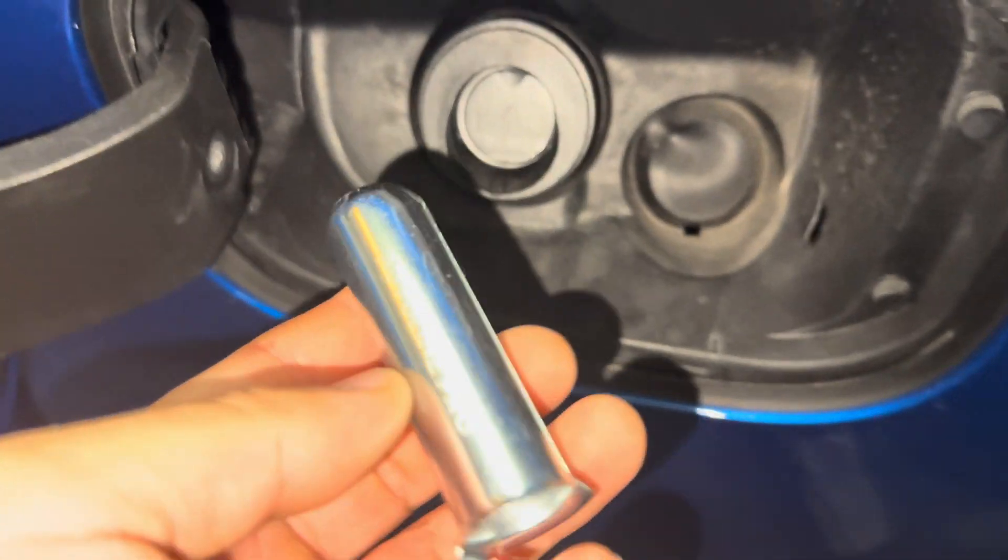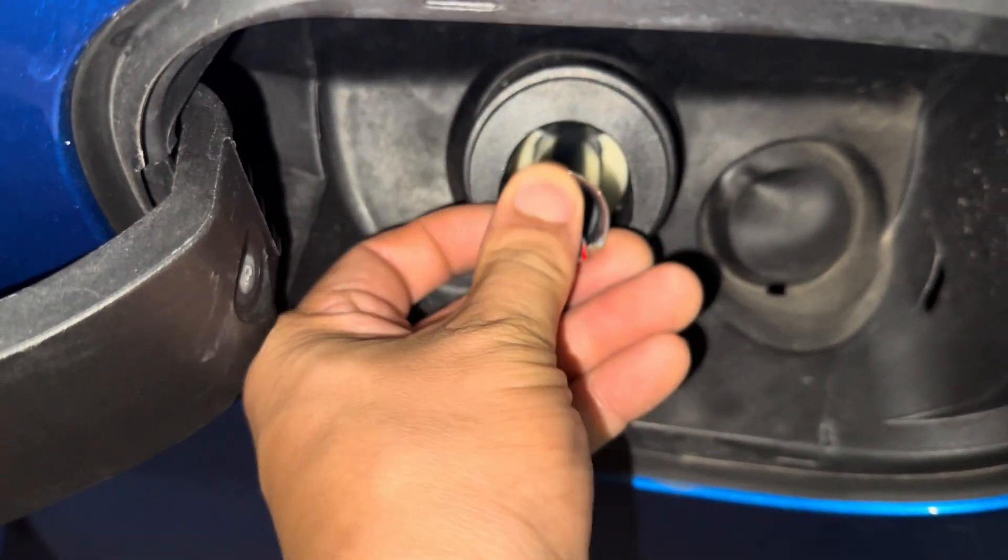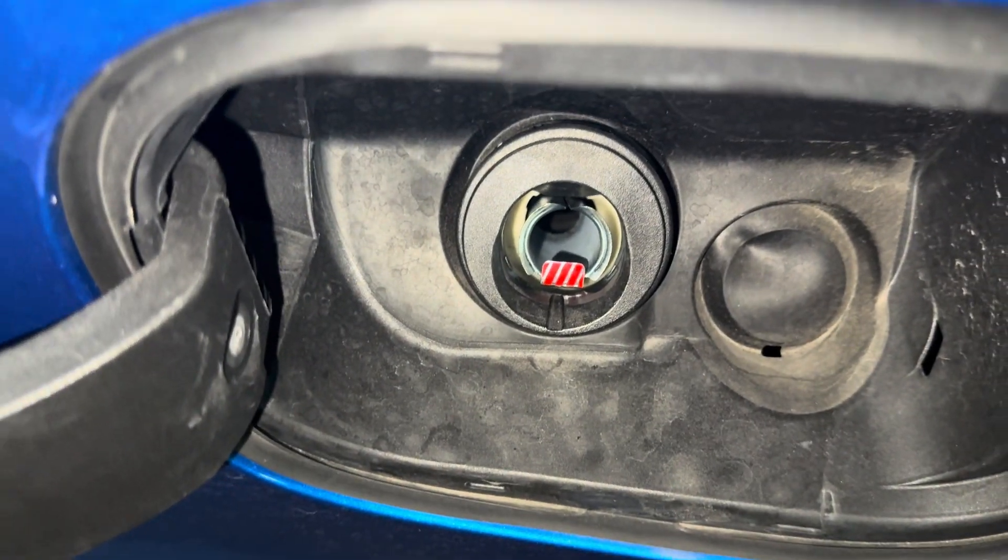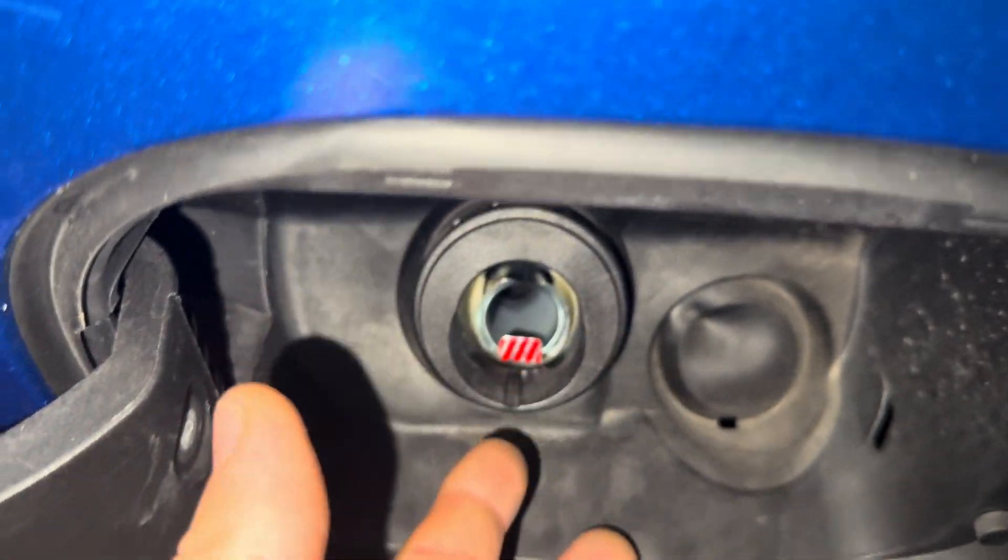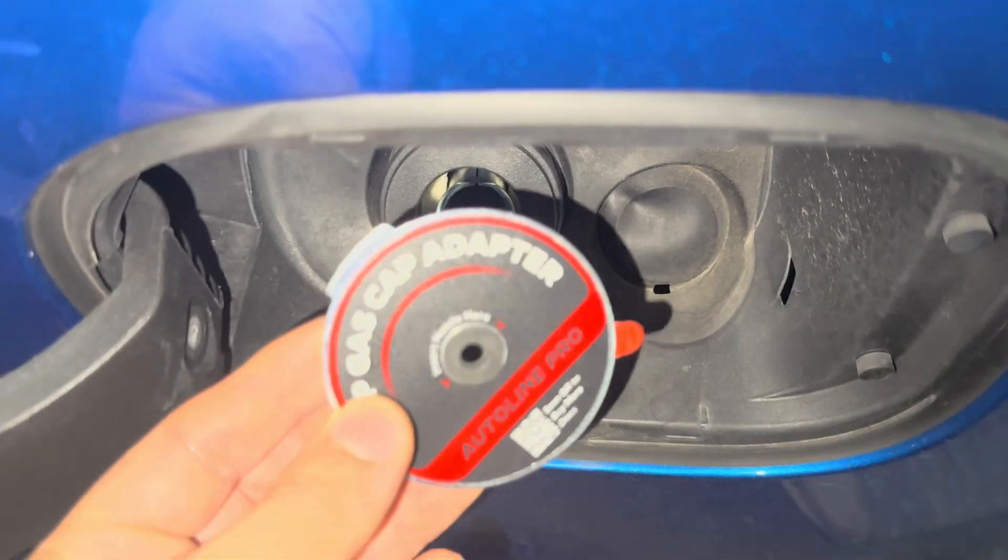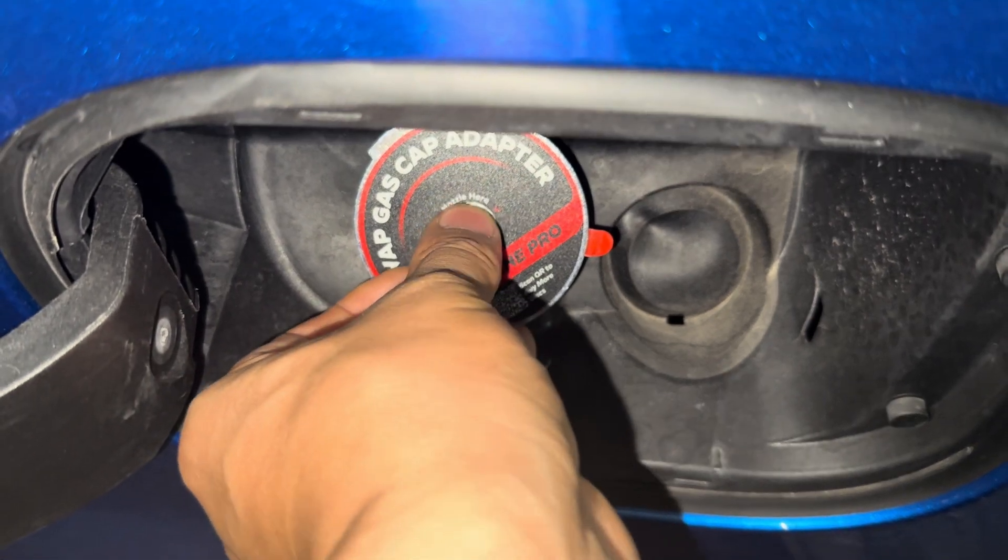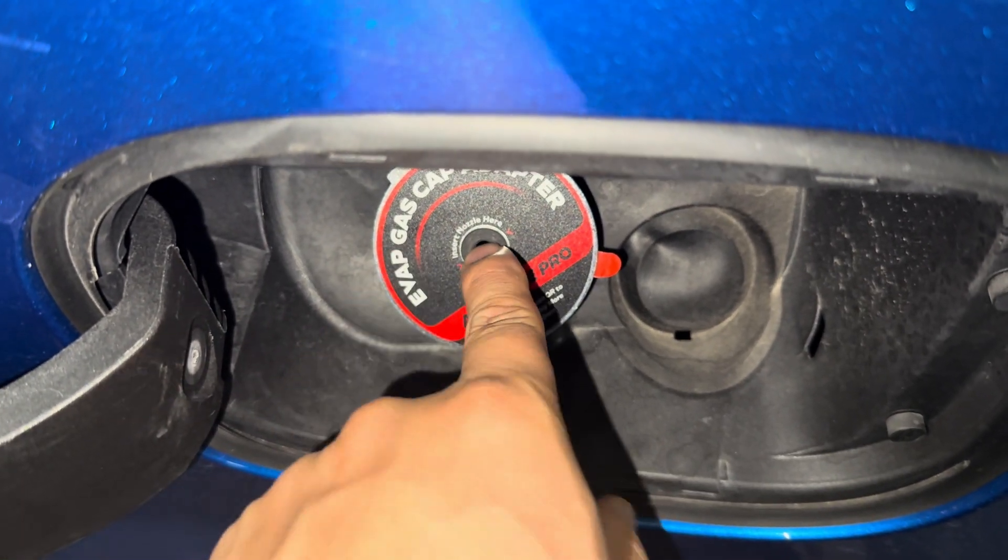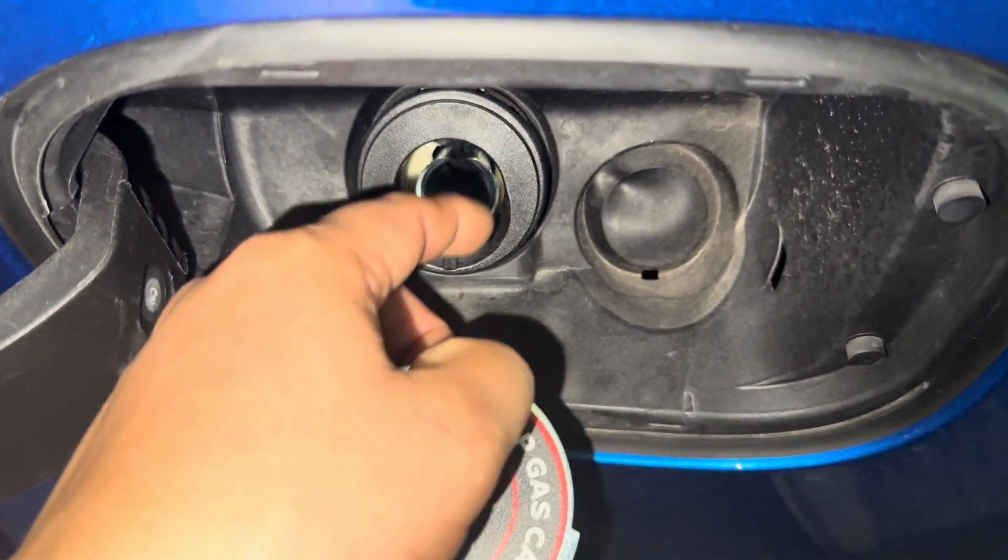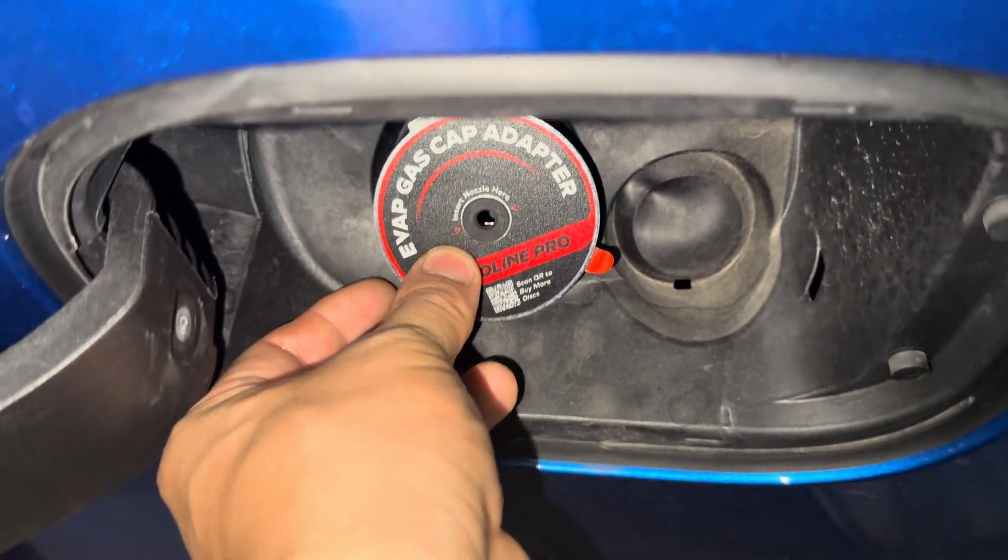So for a capless system, here you go. That flapper there, you just grab it, push it in to about right there. There you go. Then you get your smoke machine or whatever, put it on there, and then we grab the other piece. So you grab this piece, once you put that in, glue this in here, and then get your little hose in there and you can smoke the system. And for cars that don't have the little flapper in there that have a cap, just put this on without this, and that's all you do to check for leaks.